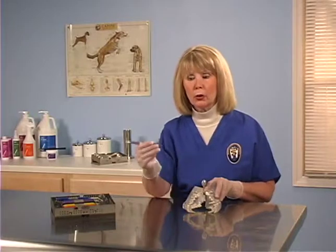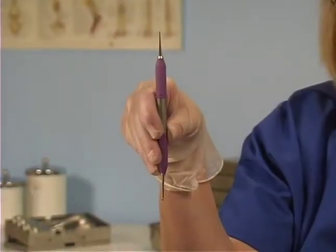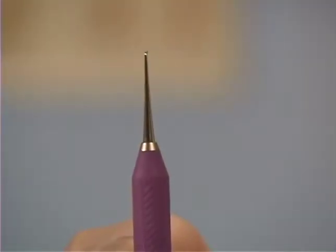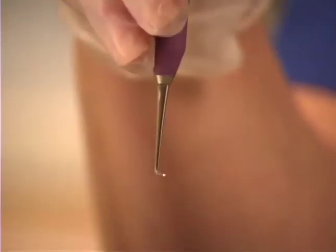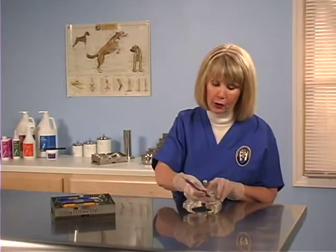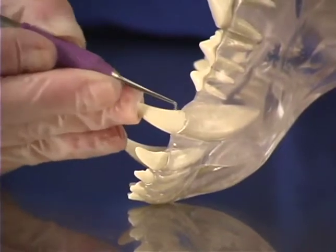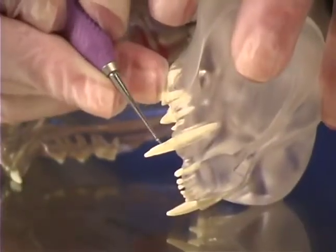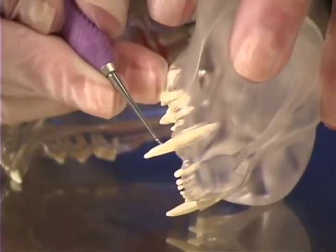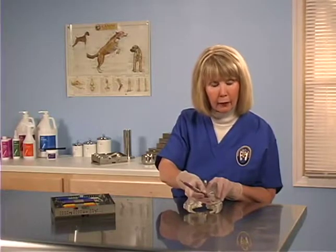Another scaler that can be used in the working group of instruments is known as the Morse 0-00. This is a very tiny bladed instrument with two parallel cutting edges. So again, this instrument is to be used above the gum line only to prevent laceration of the gingiva. This does an excellent job in stain removal on the maxillary canine tooth of not only the canine, but the feline mouth. Notice the rocking wrist motion and notice the orientation of the blade in removing the stain in that vertical groove.